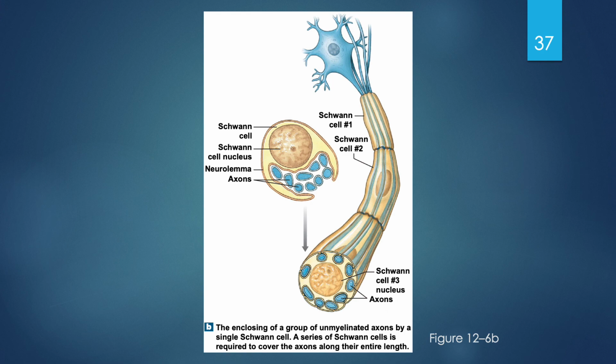So let's take a minute to look at this image, and let's look really closely at it. On the left, you're going to see what looks like a single cell, which it is. It's a Schwann cell, and the largest component of it is the nucleus. And you're going to see two cytoplasmic extensions that look like arms reaching out to phagocytose some structures within. And those are just the cytoplasmic extensions of the Schwann cell.